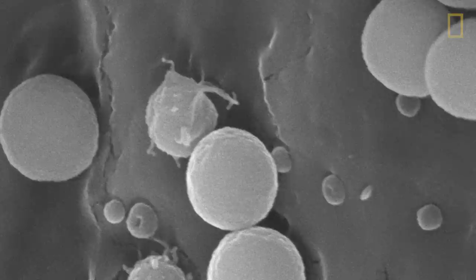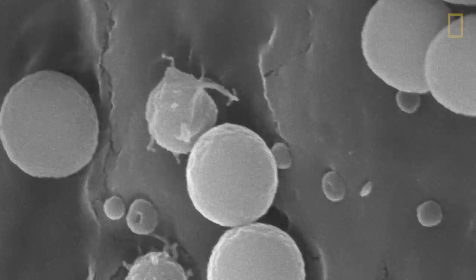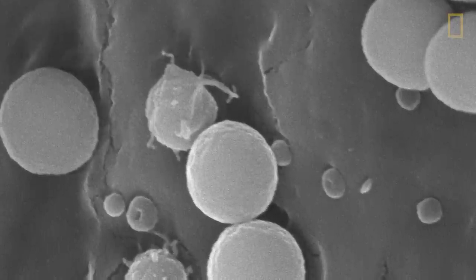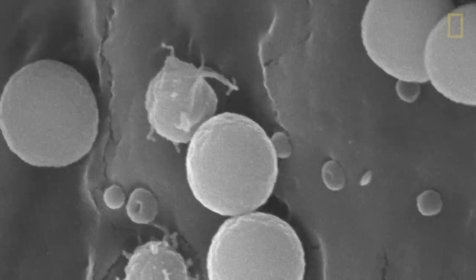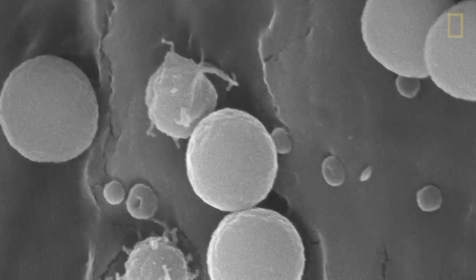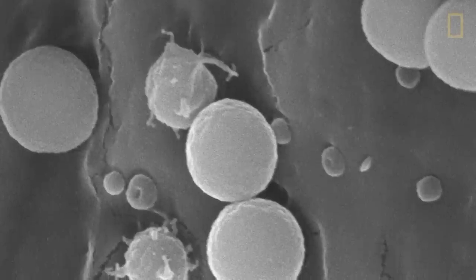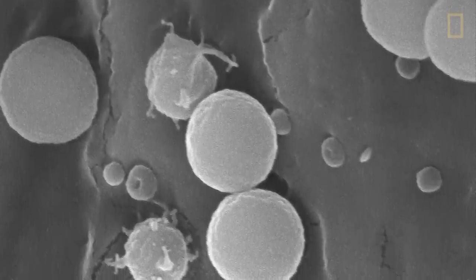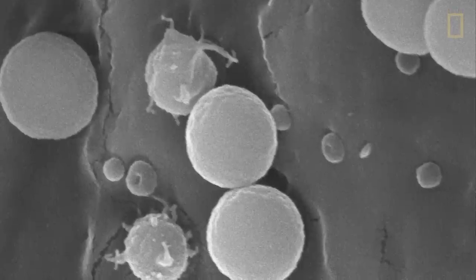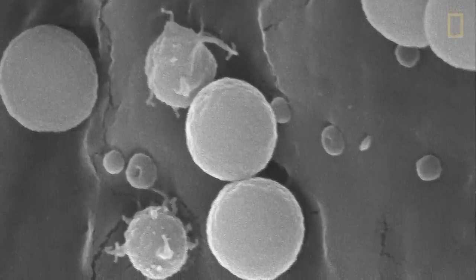And there are some of my little friends now. These are all microorganism types that are unknown to science. In fact, virtually everything we find in the subsurface is unknown in the databases that we have of surface life forms. The tiny ones there, we call them the tiny guys. Isn't that original? These guys are about 100 nanometers across. One of your hairs is about 100 micrometers across. So this is 1,000 times smaller than that.